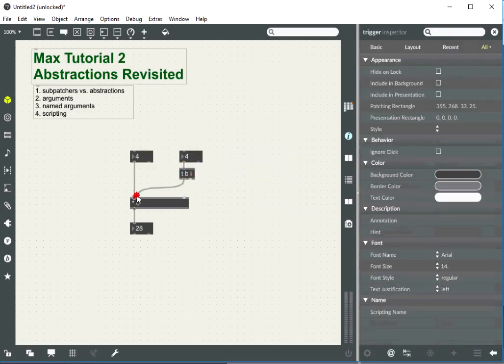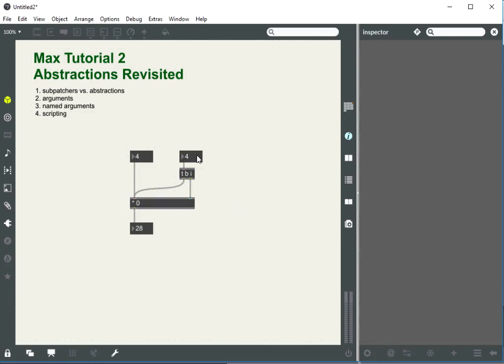However, quite often, in a simple case like this, we actually want two things to happen when you change this number. And trigger, or T, is the object that you're going to see an awful lot of, and I want you to use it all the time in order to make sure things happen in the right order.